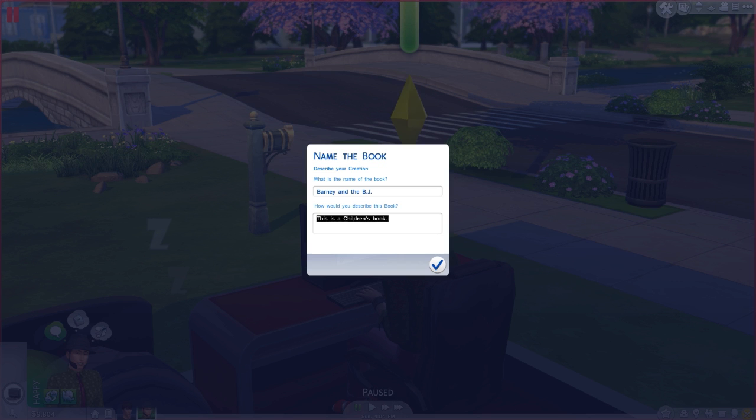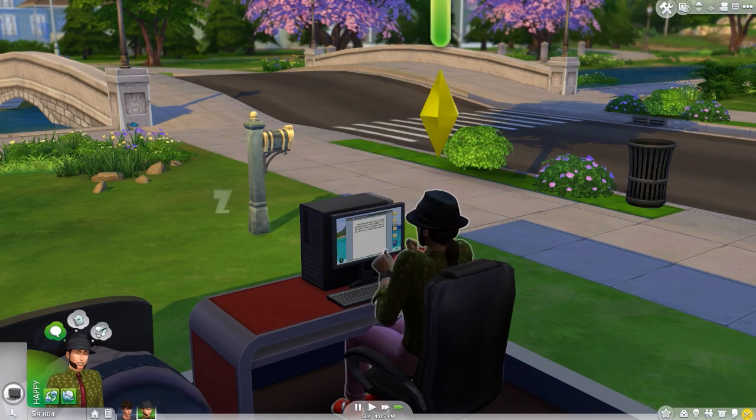How would you describe this book? Barney has some fun with his old pal BJ. Is it a sexual fan fiction or isn't it? That's how we're going to sell it to kids.